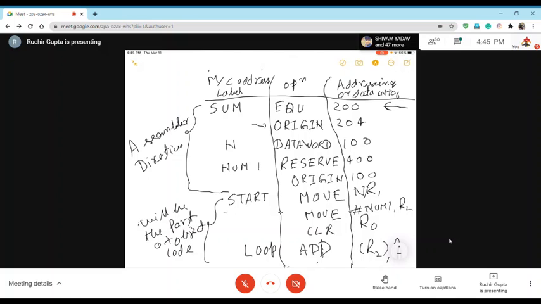This origin tells the assembler program where in memory to place the data block that follows. So that means you are saying that the data will be stored from a location starting from 204. And since this has to be stored with a data word 100, you are actually storing 100 there.